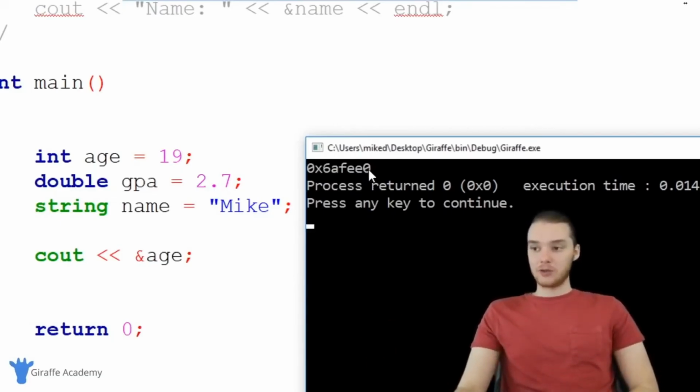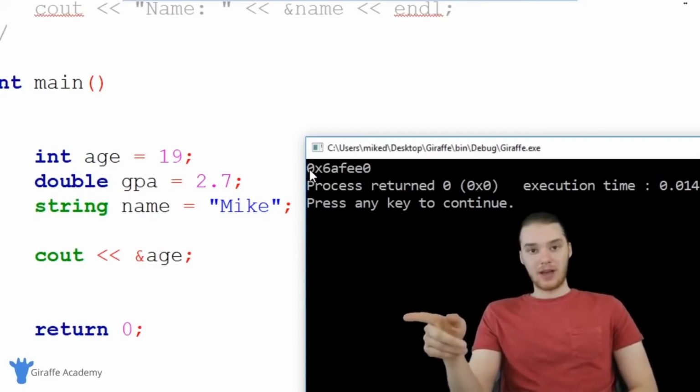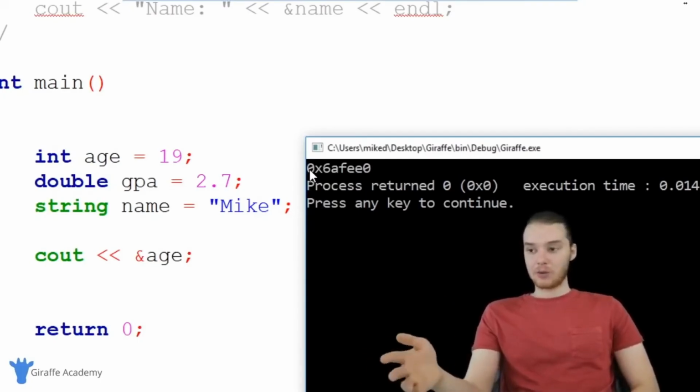So if you were to go to this physical memory address inside of my computer, you would find the value 19. I mean, that's essentially what this is doing, right? That's basically where that value 19 lives inside of our memory. So if I wanted to access it or change it or modify it, my program can do it using that address. And that's essentially what we're talking about.